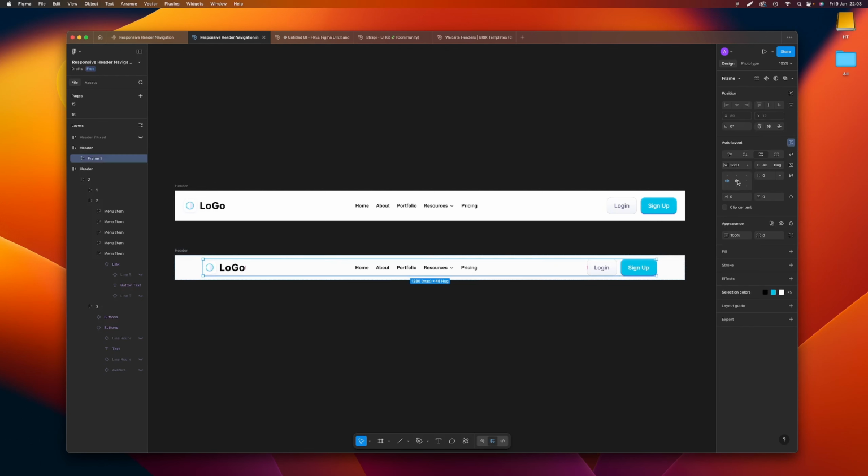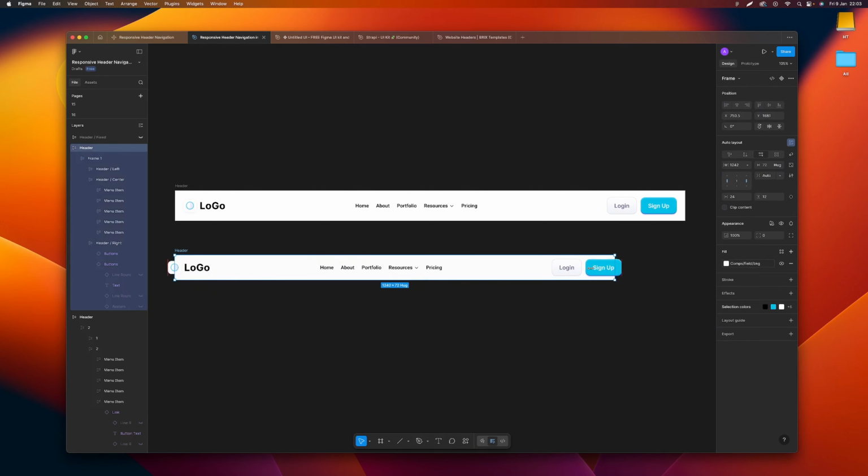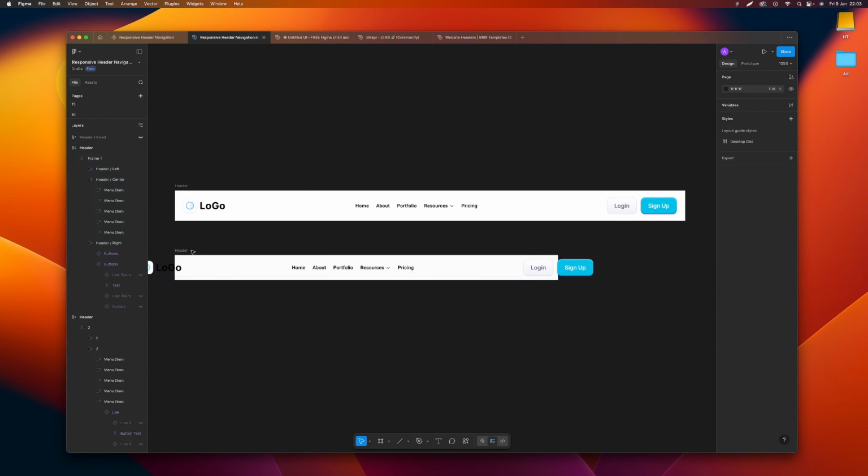Now let's add the correct alignments to the elements and make sure that the constraints and alignments are correct. So when we resize the elements, they all behave as expected. You see the elements still don't change properly. So let's undo this change and I'll show you what we need to fix.